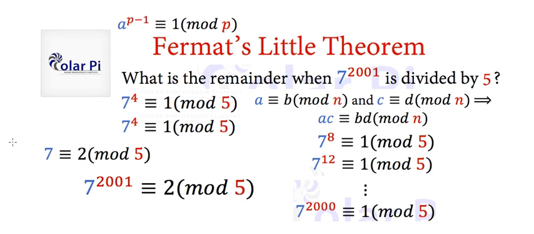Isn't that cool? I thought so. And, guys, note that you could apply this whether or not you've got 7. You could apply it if it's 6, any other natural number, and whether or not you've got a number as small as 2,001. It could be a really, really big number. It doesn't matter. You can take the same approach and get an efficient solution to what appears to be a really hard problem. I hope you enjoyed this, and keep watching. There will be many more videos on modular arithmetic, and I'll even prove Fermat's theorem in a different video. Take care.